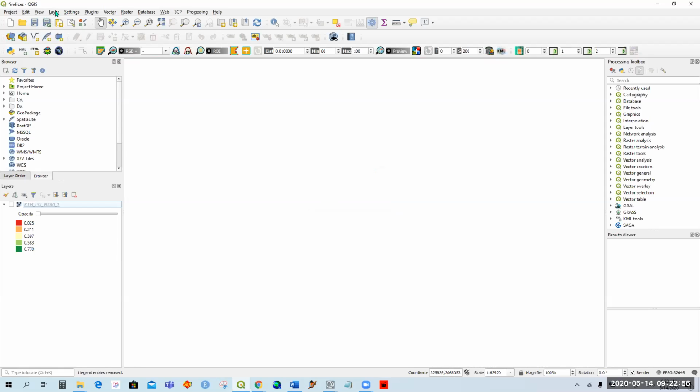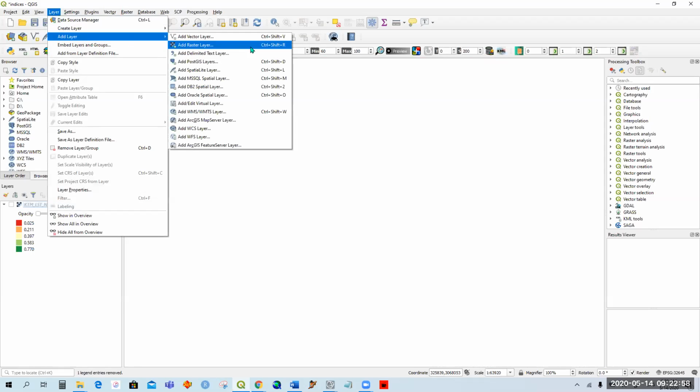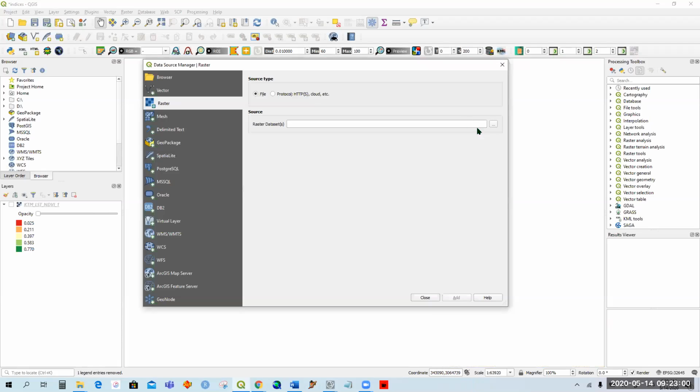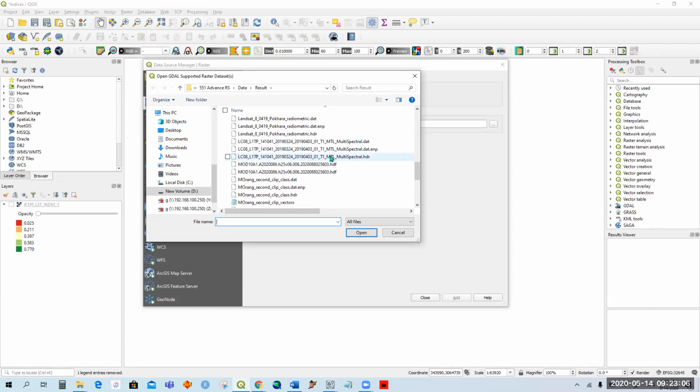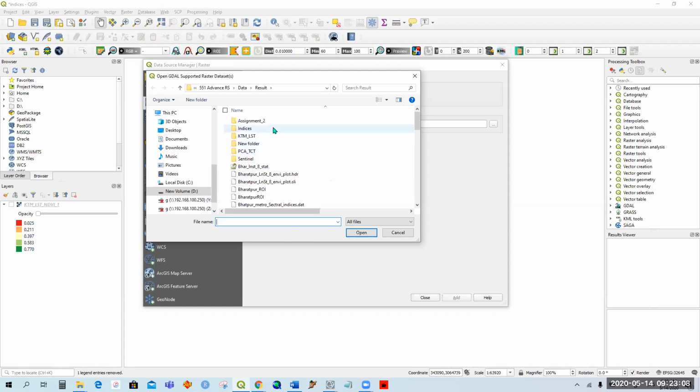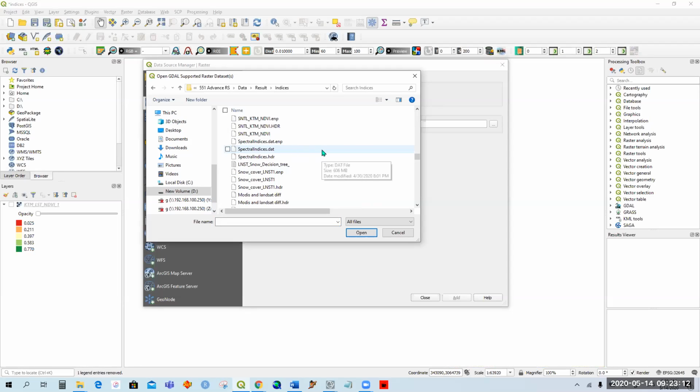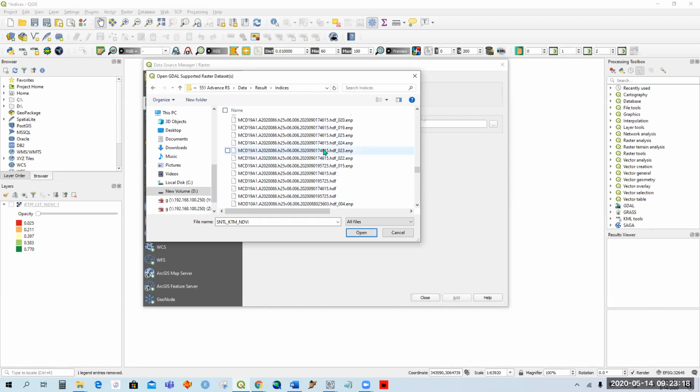Okay, let's open the raster. From here, I need to open Sentinel. Sentinel result, and I think inside this is Sentinel Kathmandu NDB. Will this work or not?